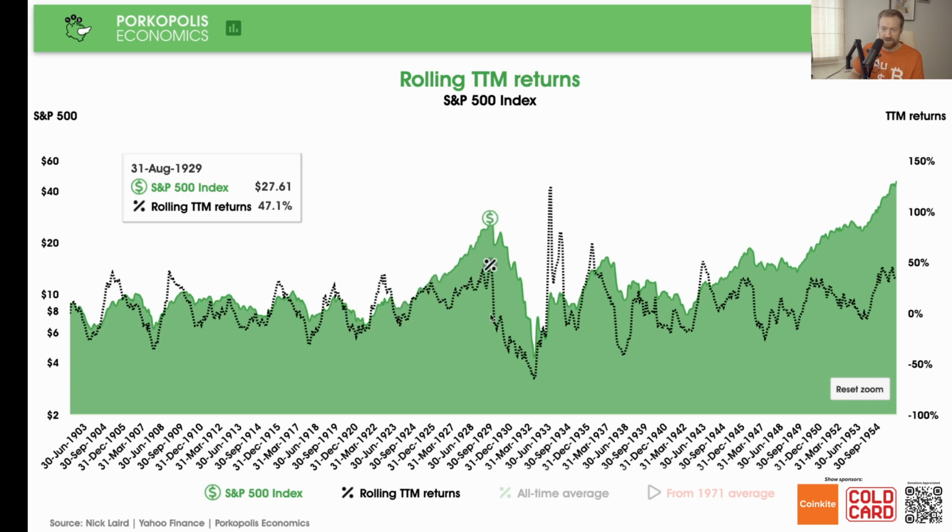Then we have the peak right before the Great Depression at the end of the roaring 20s. You're up to 43% year-on-year return. That is, for example, August, September of 29 versus August, September of 28. The Great Depression hits, you fall massively, and you can be down 64% year on year in 1932. But then look, if you hold on long enough, in 1933, if you invested at that nadir, at the trough when there's blood in the streets, you're up 120%. Okay, so it's volatile. You've got to hold on, and timing is everything.